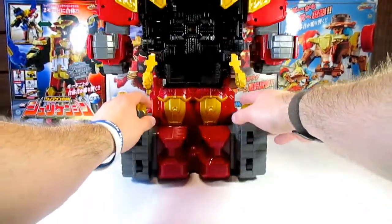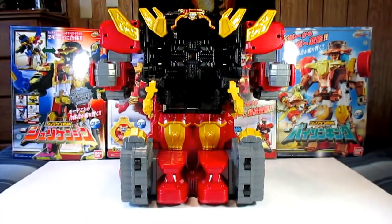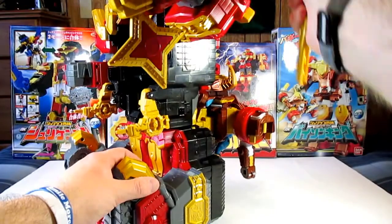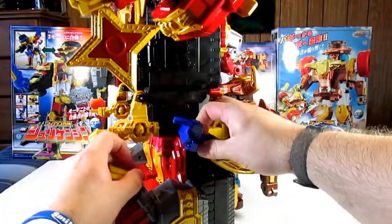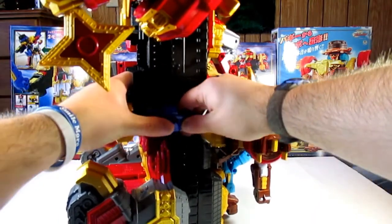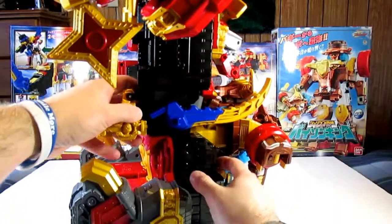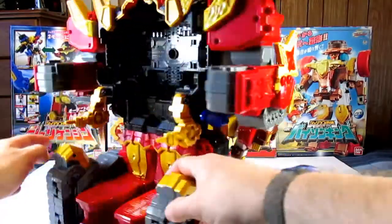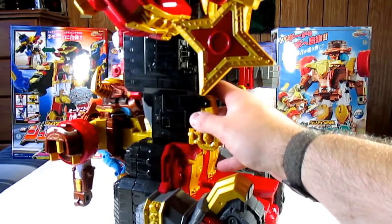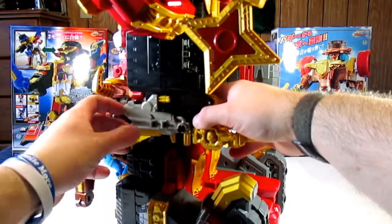Now we'll slide him back. So anyway, we're going to go ahead and raise up the camera now. And the sword to Shurikenjin goes right here. We'll go ahead and raise up his arm here. And here's a little clip right here, and it clips right here. Okay, that's one. And then Bison King's gun goes right here. And basically, it's just one little clip here. I don't know if you guys can see the clip. And then there you go.